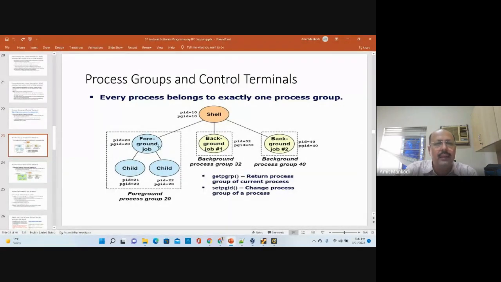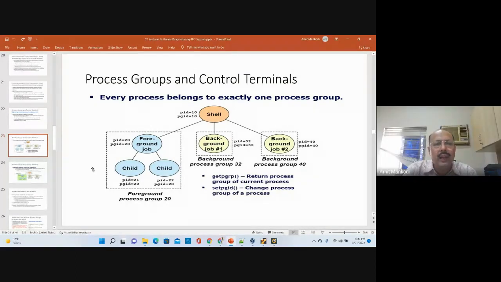So for example, let's say this is the process that you are running on a terminal window, and that is why it is called a foreground process. Foreground processes are the processes which run under the terminal window, right? So let us assume that the process with the ID 20 is the one you are running, and that process has created two child processes using fork. Each of these child processes will have different PID values, but the PGID, which is the process group ID, will be the same for all of these.